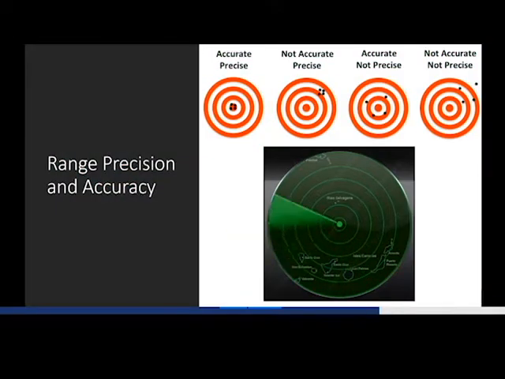Precision and accuracy. The quality of the measurement of a single quantity, such as a position in range or angle, is characterized by its precision and accuracy. Accuracy measures the difference between the measured value and true value, while precision characterizes the repeatability of multiple measurements of the same quantity, even when the accuracy is poor. Thus, accuracy corresponds to the mean error, while precision is quantified by the error standard deviation.